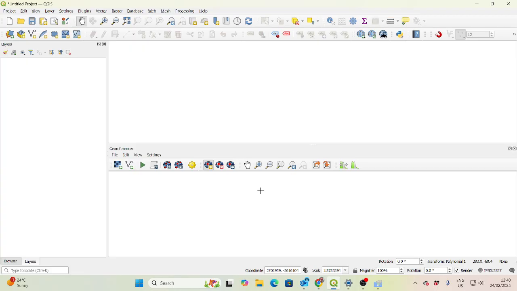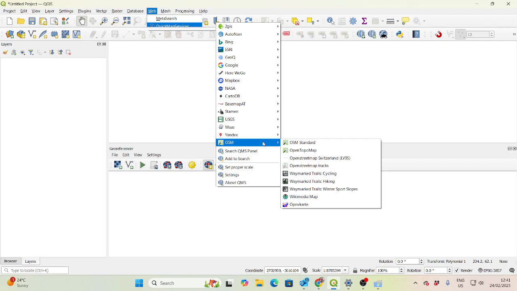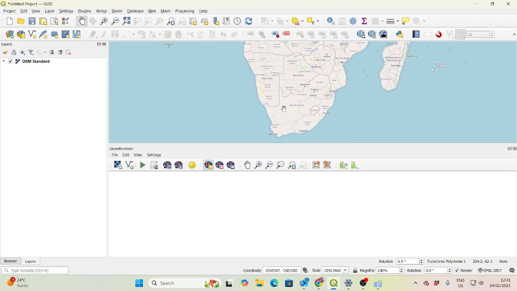All right, so what do we want to do? We want to add that image. Before I do that, I'm going to add a quick map services layer that is a good georeferencing point. We'll have ground control points that we can use when we compare the image I've just captured. So let's go with OpenStreetMap standard. There we go. Okay, I think that'll work.